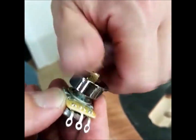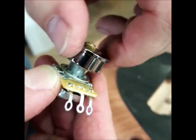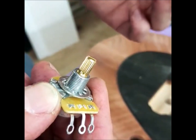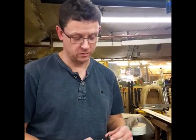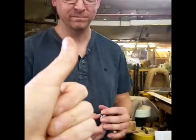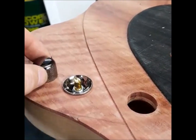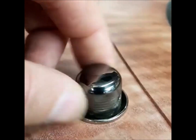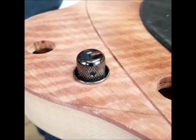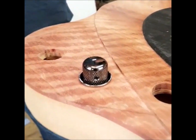So, Telly jack socket plate. We're using it to mount the volume controls in this guitar. Where did you find out about that, Alan? This is a credit to James Collins, who does this on his guitars. Cheers, James Collins. So this is what it looks like in the guitar. We can tighten up the grub screw there. Look at that, awesome. So, episode 1 of Check This Out.